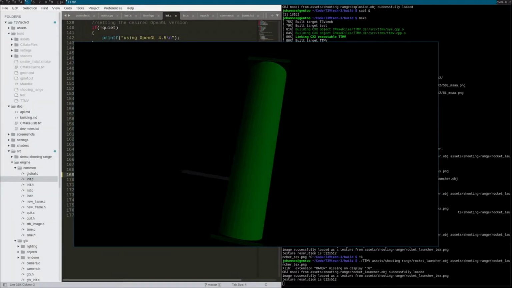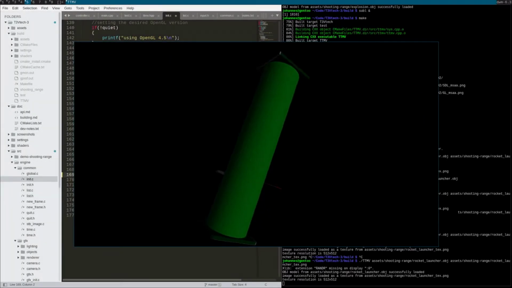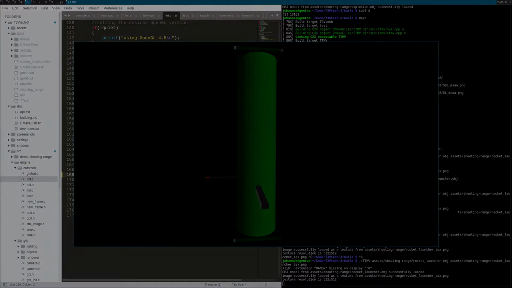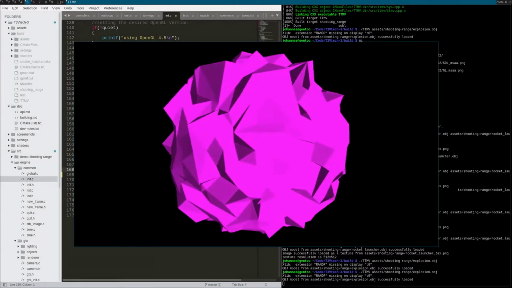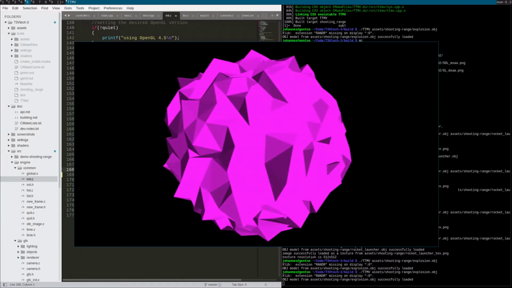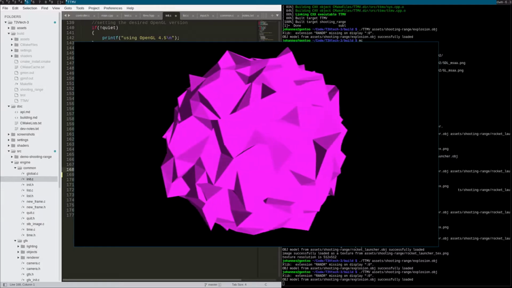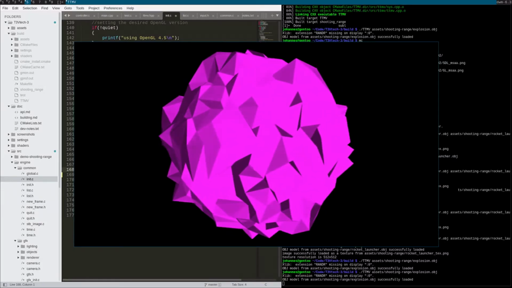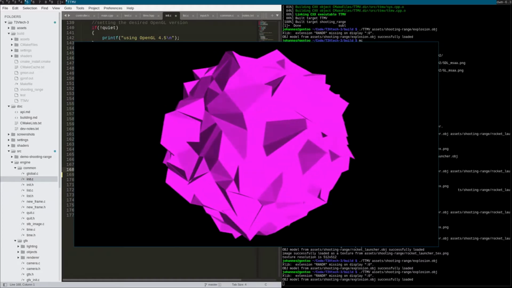But I didn't just take care of anti-aliasing this month. I also made a 3D model viewer to have an easy way available to see how 3D models look inside my engine. I just need to pass in the location of the model, and if I want to, the location of a texture as well. Otherwise, it will get simply displayed with the base texture, as you can see here, with my explosion model.